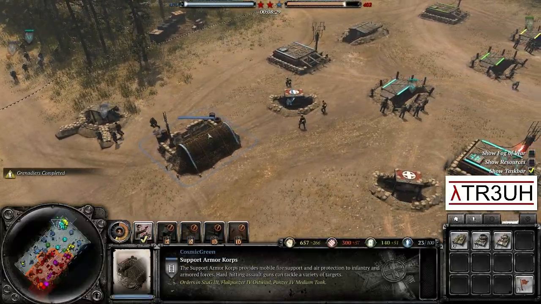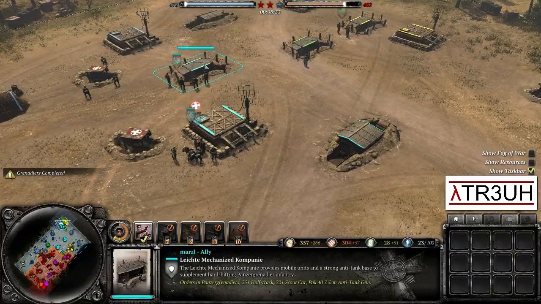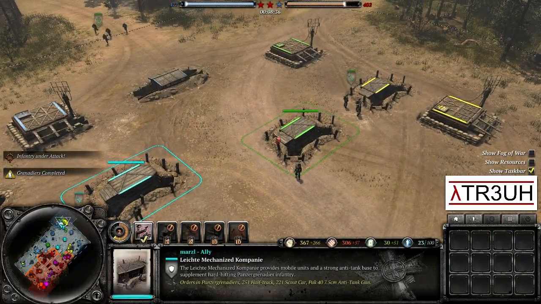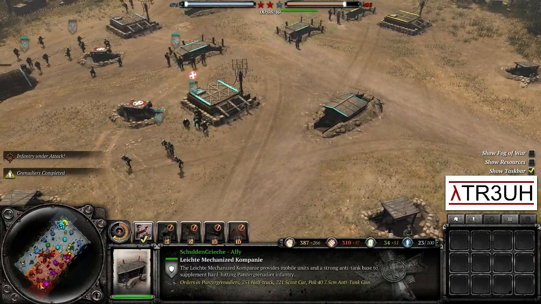So we see tier 3 going down for blue. We see tier 2 going down for teal. Not exactly sure why he went tier 2, considering what they were doing, but yeah, well, that's fine.